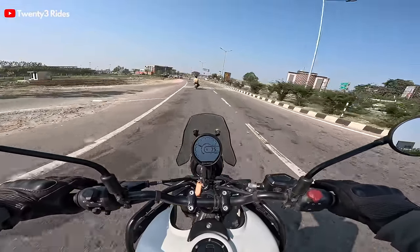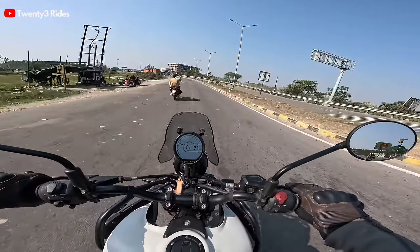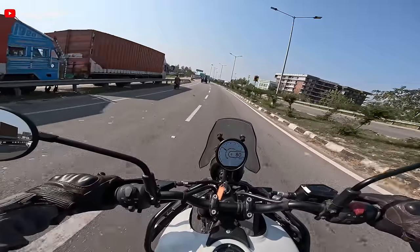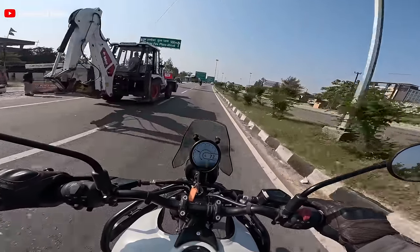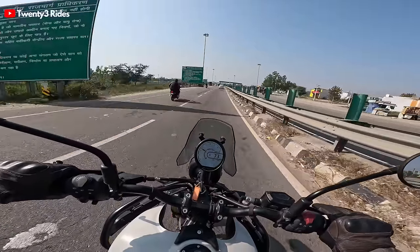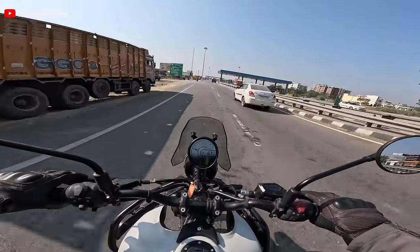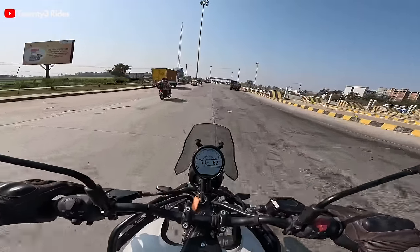And if you are someone who is into long distance touring and wants to ride the motorcycle for long distances, travel the country in a peaceful manner, in a manner which is relaxing to you, because we are not talking about doing rides on the motorcycle where you just ride for one long day, do 1200, 1300 kilometers and boast about it for the rest of your life. We are talking about the type of touring that requires to be on the road day in and day out, where you do those long 15, 16 day road trips.